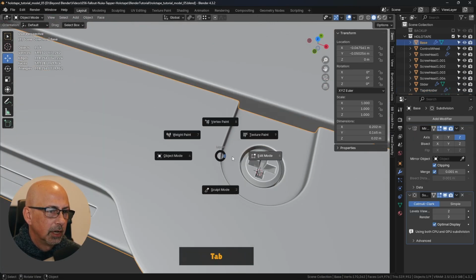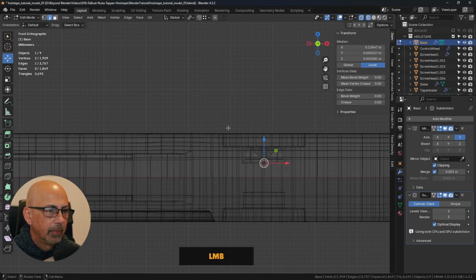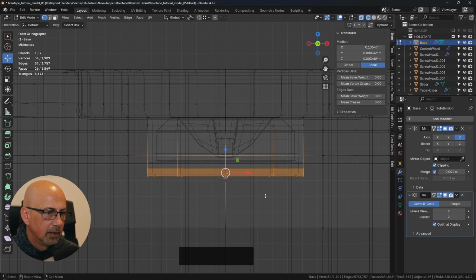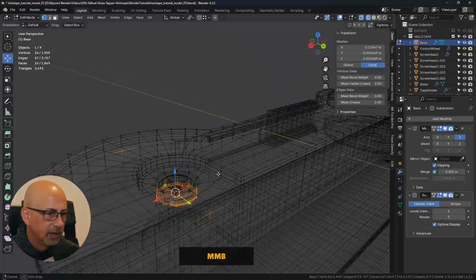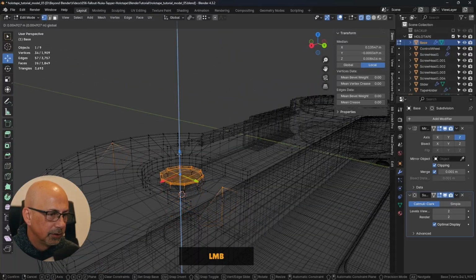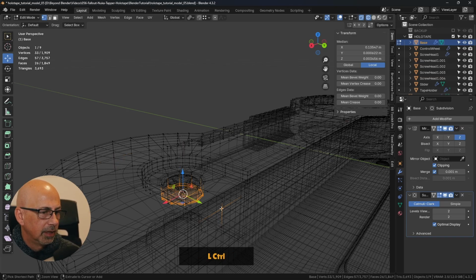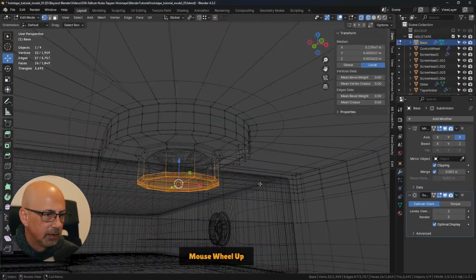We go into this object, tap into edit mode, and then front view, wireframe. Let's go to vertices there. We can select all these vertices just there. Now I want to make sure I haven't picked anything else, which I have. You can see there. If I move these, I make a disaster, right? I break everything. So let's make sure we hold down Control and deselect that one there and this one. We've got just those vertices there.